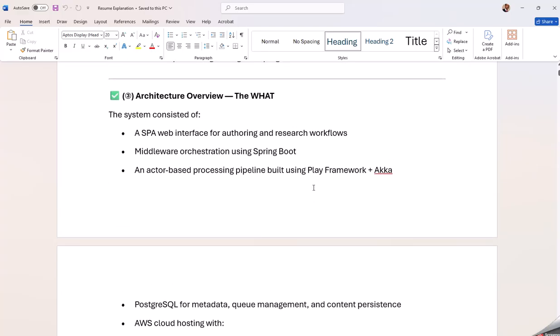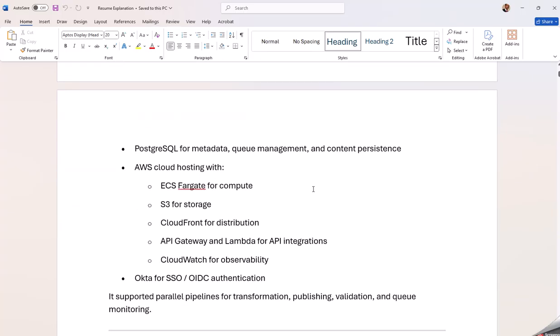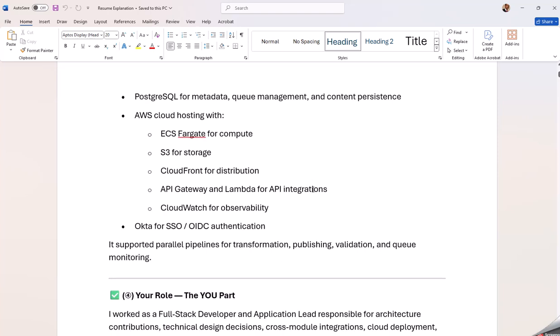And we have an architecture overview. The system consists of an SPA web interface for authoring and research workflows, middleware orchestration using Spring Boot, and an actor-based processing pipeline built using the Play framework plus Akka, and then PostgreSQL for metadata, queue management, and content persistence, and then AWS Cloud for hosting: ECS Fargate for compute, S3 for storage, CloudFront for distribution, API Gateway and Lambda for API integrations, and CloudWatch for observability.